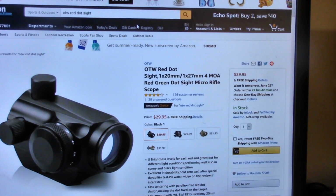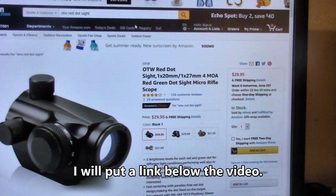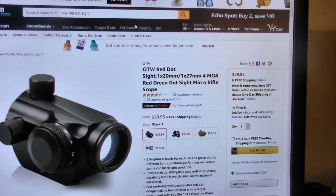You can get the 1x20 or the 1x27 millimeter, and 20 millimeters is, let me see here, I got a caliper. 20 millimeters, that's about 3/4 of an inch. There you go.